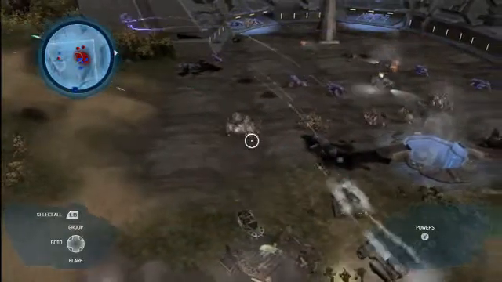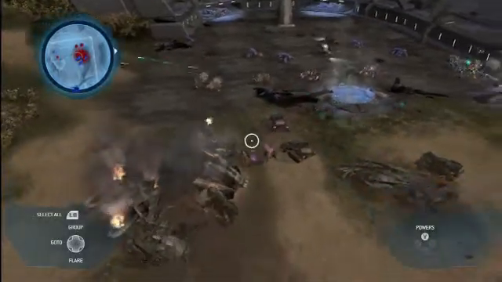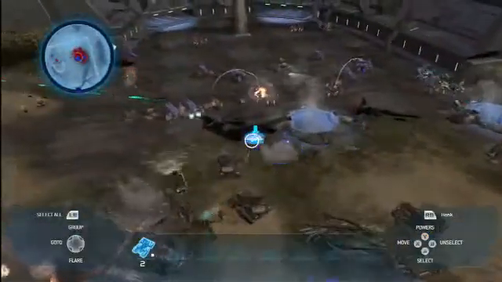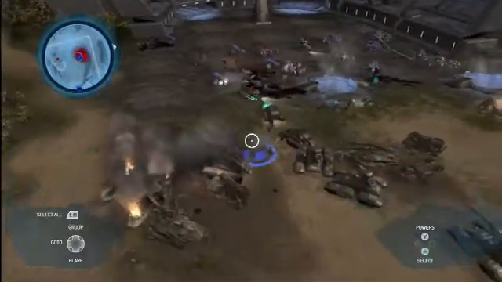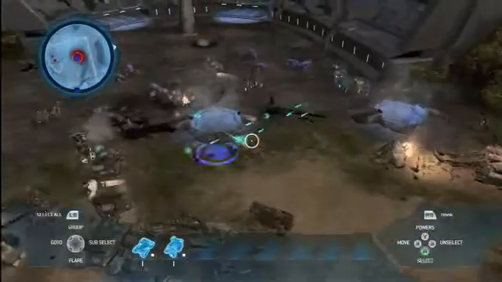Got some Scorpions inbound. Get them on those ghosts. So I'm going to bring in some heavy armor here. And let's see if we can turn the tide of this battle around. I don't think those ghosts are going to be a problem anymore.